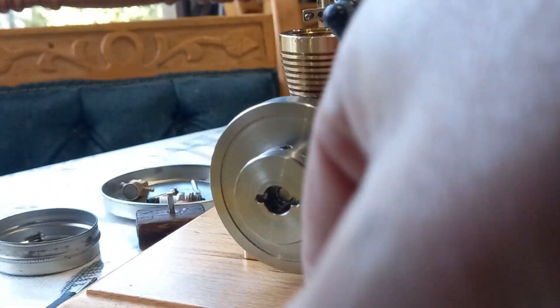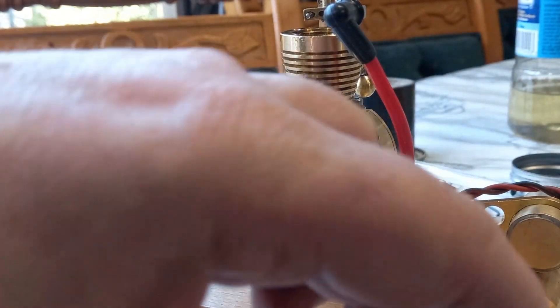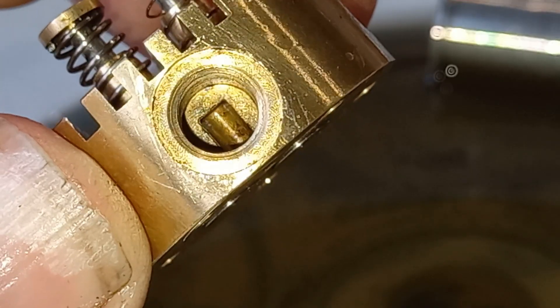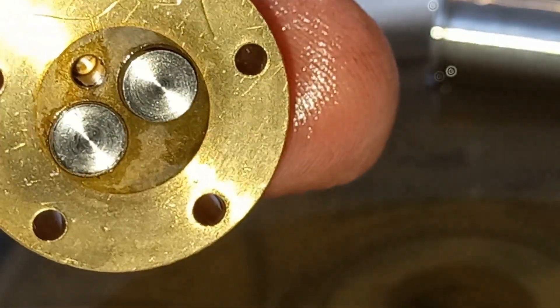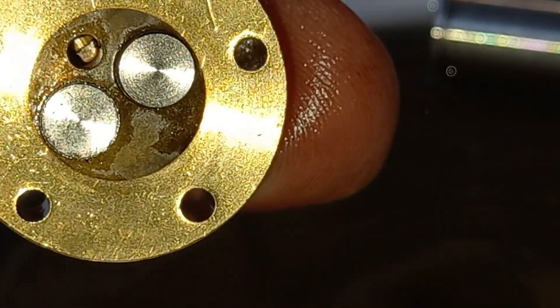That's pretty much the main bit that needs a wash. I should do the top of that piston but I don't want that gunk getting down into the engine. So that is the spark plug area — pretty weird don't you think. I wonder if opening that up would help a bit; you get a feeling it might.